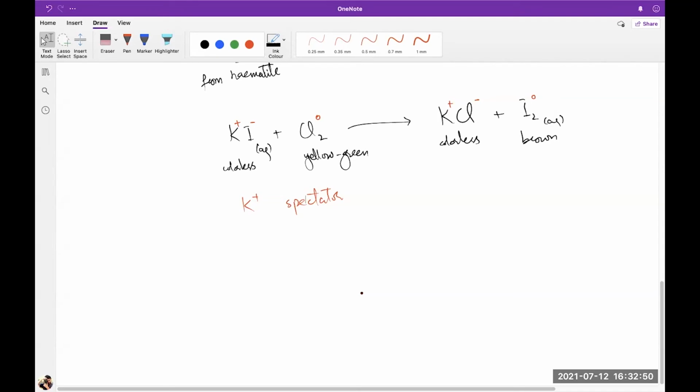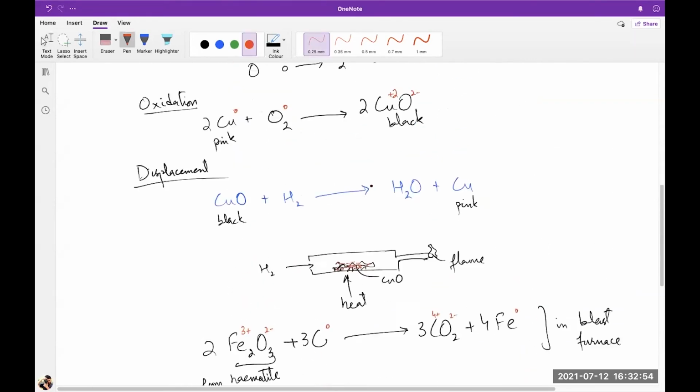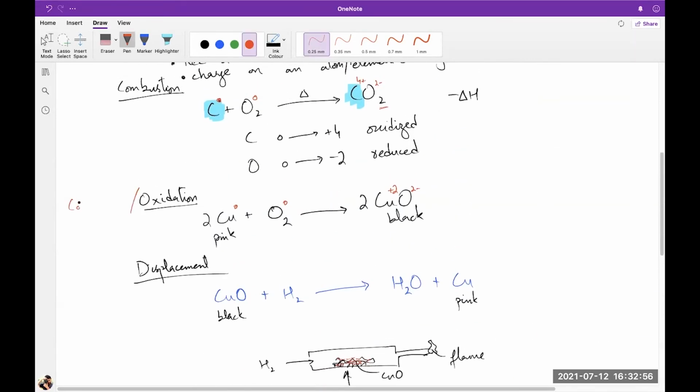Some other examples of redox reactions are, for example, corrosion, which is also oxidation. So corrosion is another way of looking at oxidation. Corrosion is called rusting if it is happening in iron. So if you had just iron like this, it would react with oxygen in the air in the presence of water, and it will produce iron oxide. This thing is red in color, which is what we call rust. Okay? So iron oxide is rust.